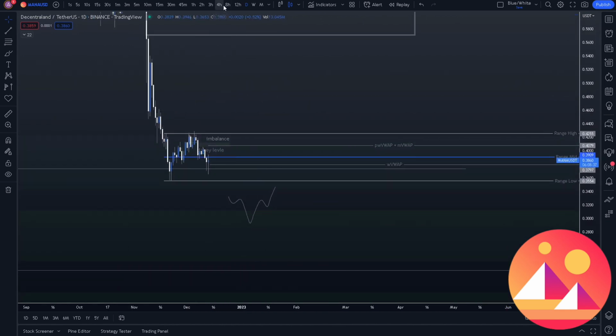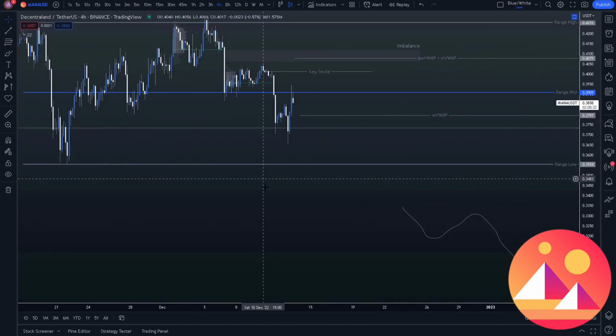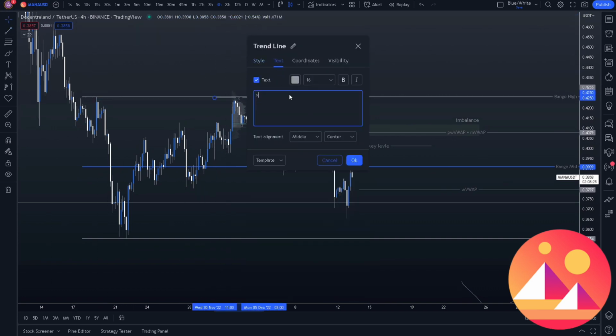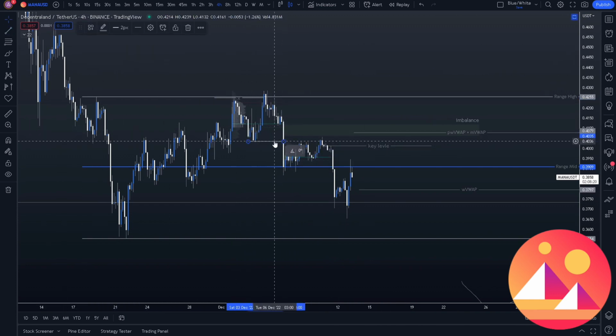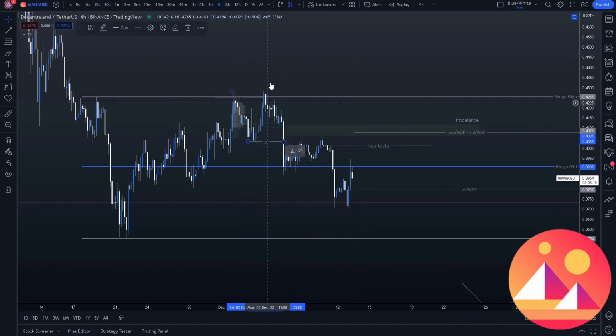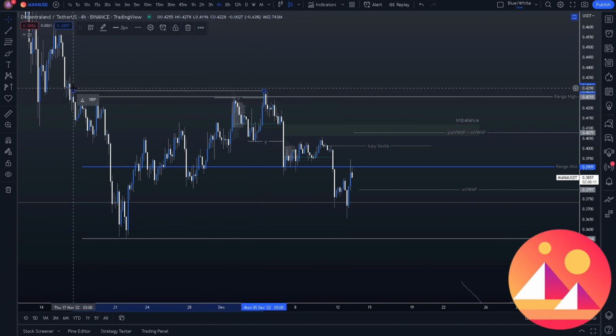So we'll actually go down to the 4 hour here. I just want to show you guys that we still have bearish order flow on Mana. So on Mana, we've had this sweep up here, where I marked that out by an X. And here is our change of character. A change of character is the last high or the last low before this sweep, where this sweep swept out all the liquidity from back in like mid-November. So all this liquidity up here, where anyone has set their stop losses or orders, have all been swept out.